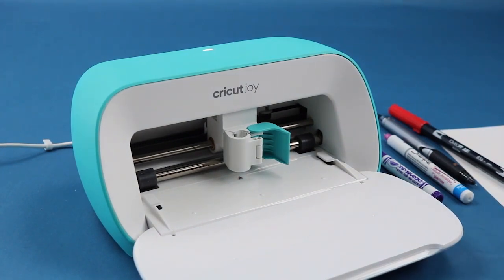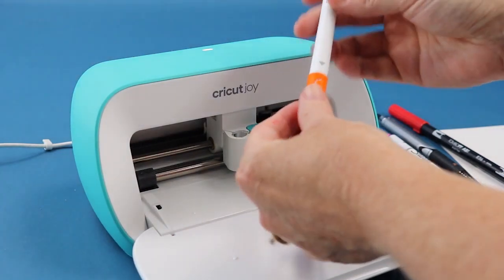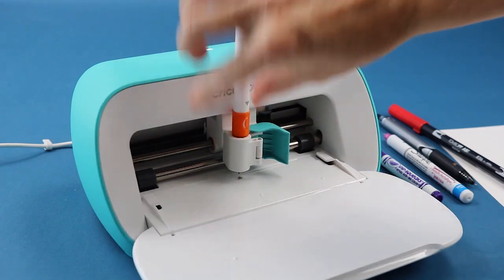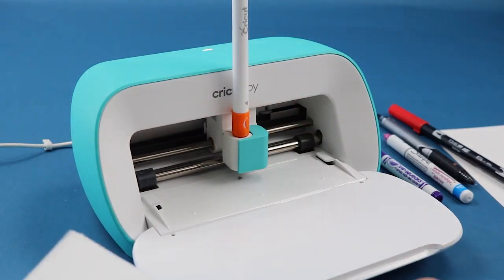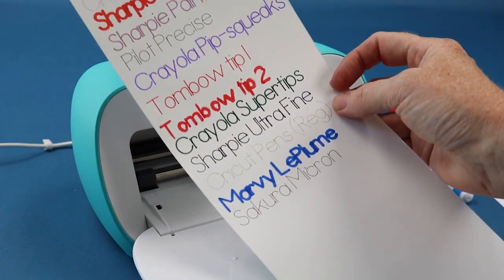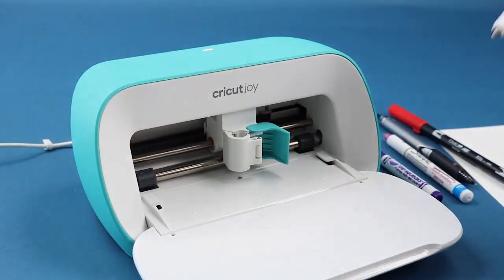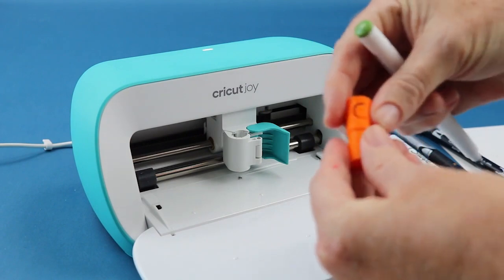So what you might have been waiting for — can I use the regular Cricut pens in my Cricut Joy? Yes! There is an adapter for that. You just put the adapter on the regular Cricut pen, it goes all the way up to the ridge on the regular pens, then you stick it in down to that ridge and close the clamp. You can use your regular Cricut pens — the Explorer pens and Maker pens — right with the Cricut Joy. That's the green mark on the paper labeled 'Cricut pens regular.'